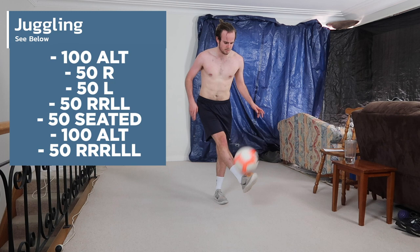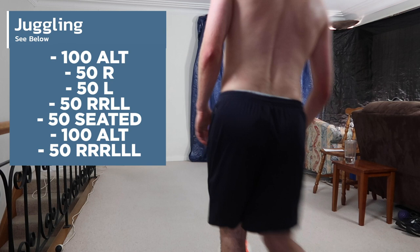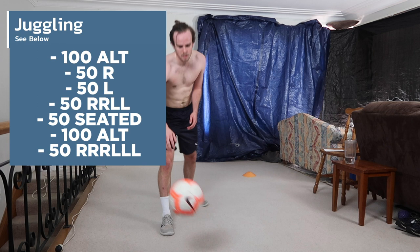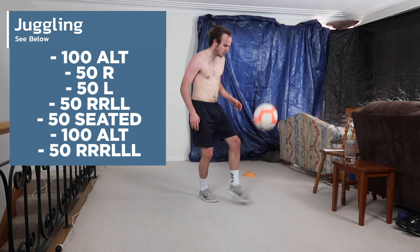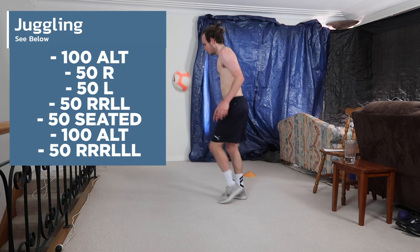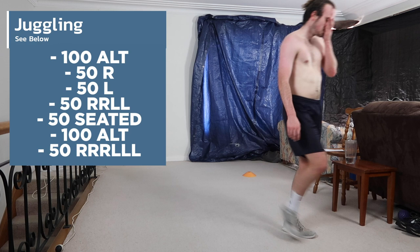Next up is 50 left. Oh, come on, man. Ah, glutes are killing. I'm on about 40. 2, 3, 4, 5, 6, 7, 8, 9, 10. Left foot is not as good, so it might take a little bit longer. Day four I'm on. Just keep pushing through this in your own time.